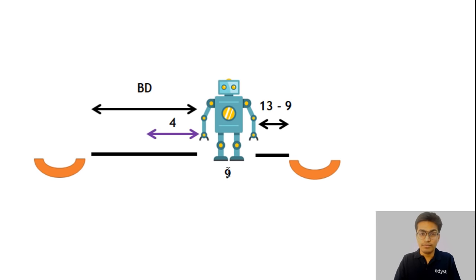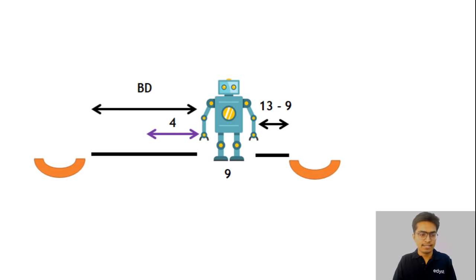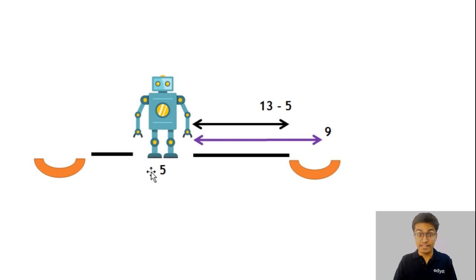Turns out we're still good. The front ditch is quite a distance away, so we're not going to fall into anything. We're at a distance 9, and now it's the turn for us to take a step in the backwards direction. As per the question, each step in the backwards direction is 4 units long. So once you make that step, you go from being at 9 to being at 5, because you take a step backwards by 4 units.